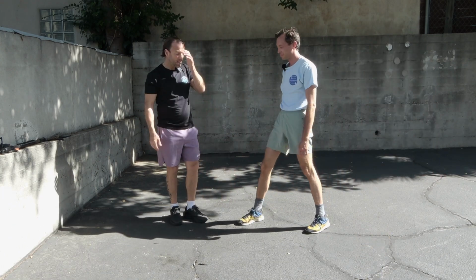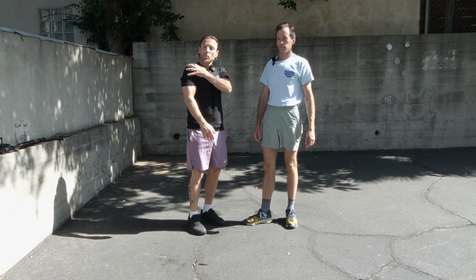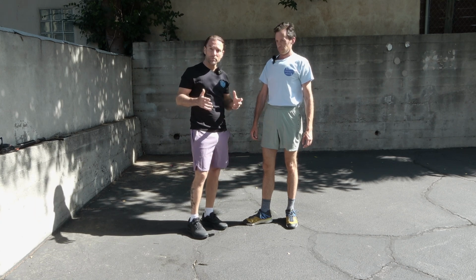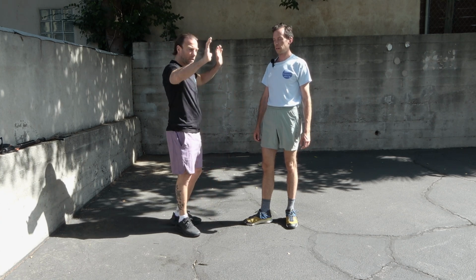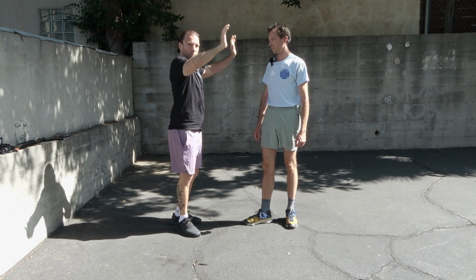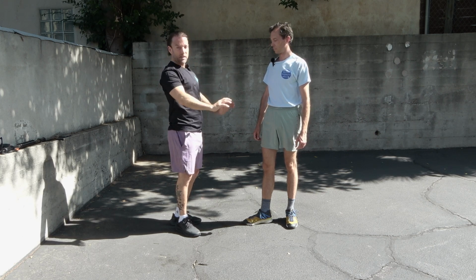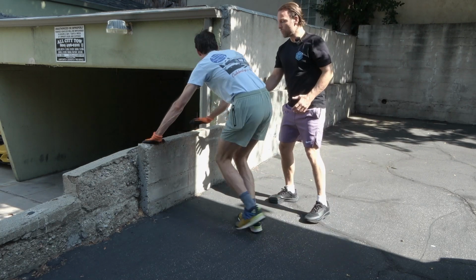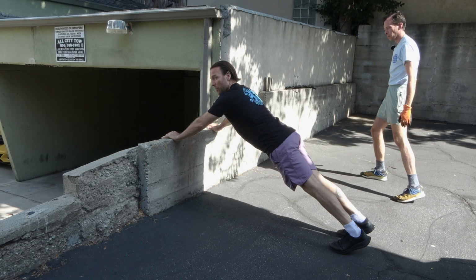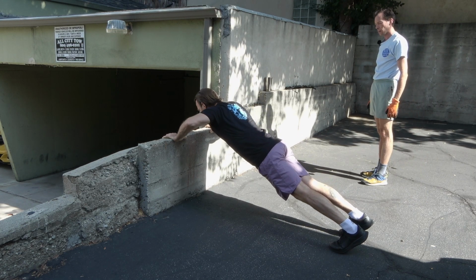So the next exercise that we're going to do, we're going to back the camera up, and we're going to work on some chest and some shoulder. The way we're going to do that is it's going to be a form of a push-up, but kind of like an extended reach push-up. So the arms are up here and we're pushing more like this instead of in the natural push-up like this. Let me show you how we're gonna do this one. We're gonna come out here like this. We're gonna get in our plank and we're gonna try to bring our chin to the cement, our nose to the cement.